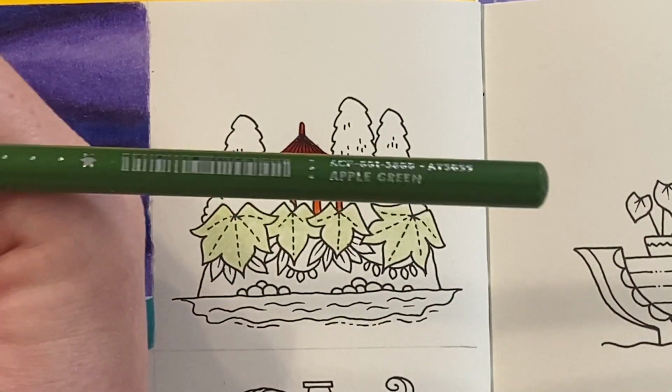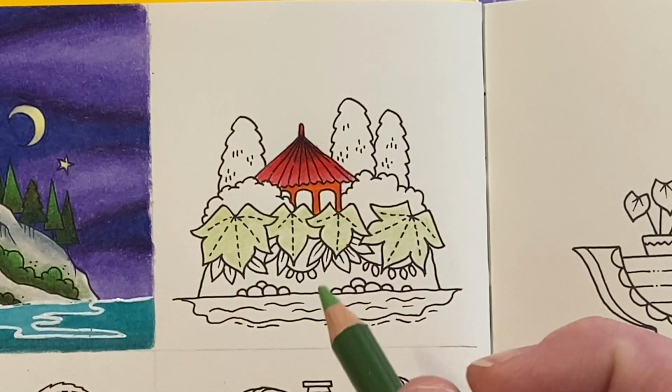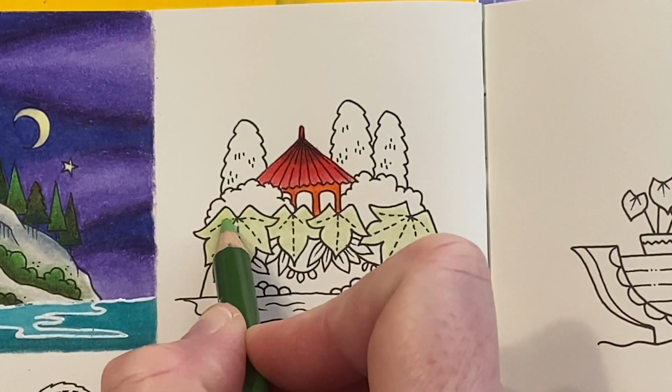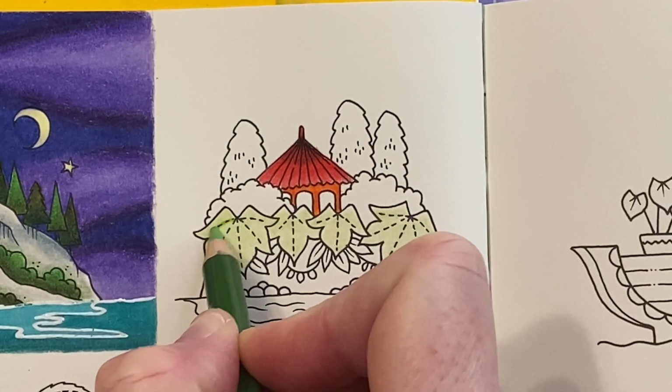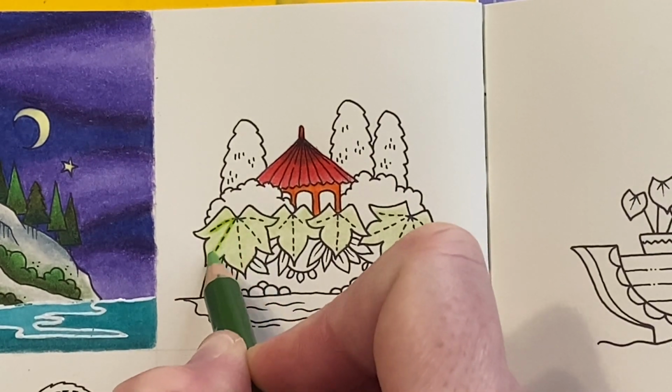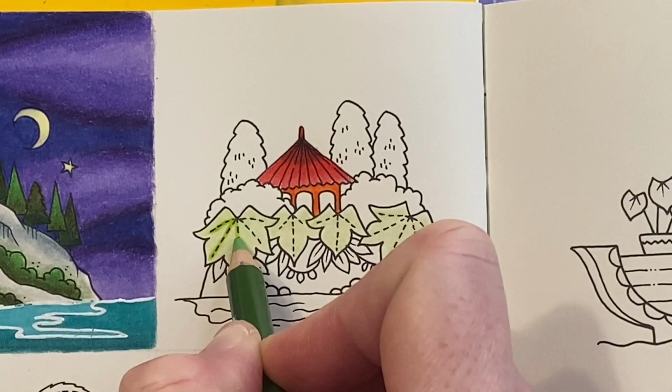Then next taking Apple Green, I'm going to add some extra darkness to these. So I'm going to focus it where the little veins are drawn in already. And I'm just going to use normal pressure just to make these stand out a little bit better.